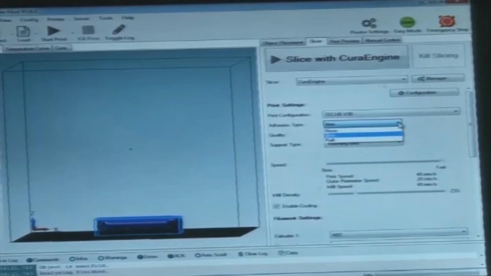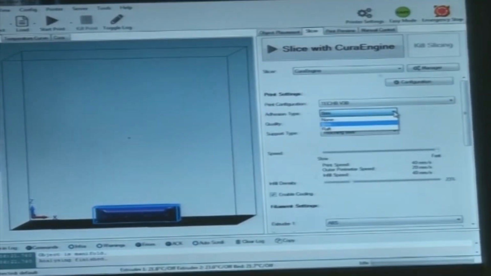If we say none, it wouldn't have any brim or raft, or it might decide brim. If we are very conversant that this specific type of job would need a brim or raft, both are kinds of skirts. So when should we use raft or when should we use a brim? What are the advantages that they have with each other?